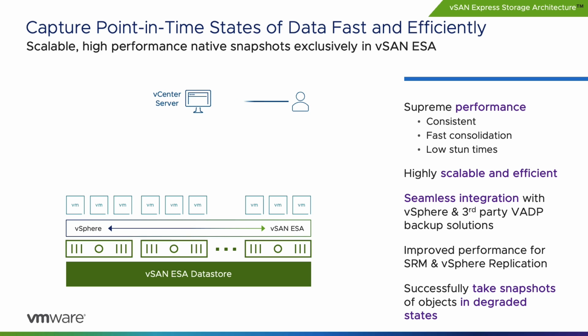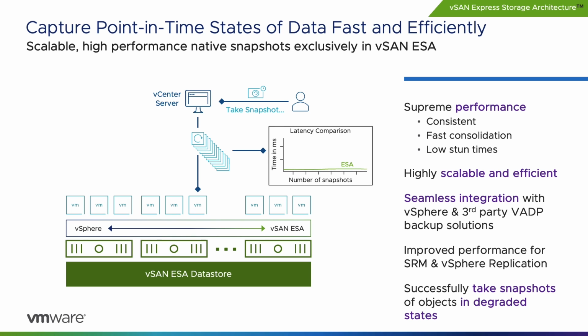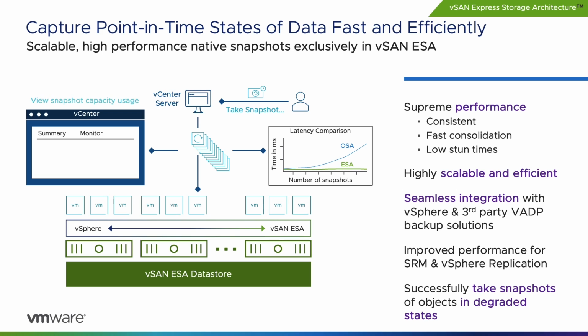The introduction of the Express Storage architecture in vSAN 8 means that vSAN can now manage the data in new and interesting ways. When using the ESA, customers will have a new native snapshot engine that is highly scalable and efficient. vSAN environments will be able to create point-in-time states of data with a minimal degradation in performance of a VM, no matter how many snapshots are taken.